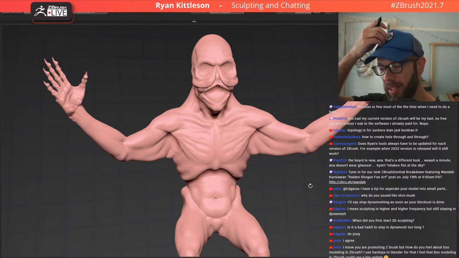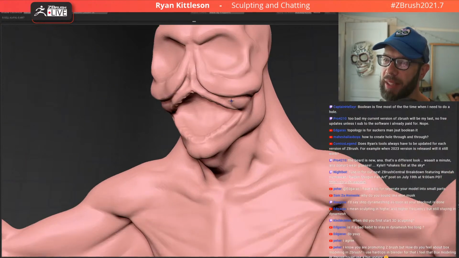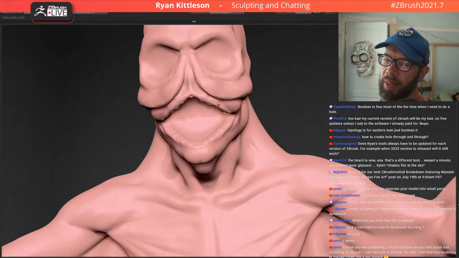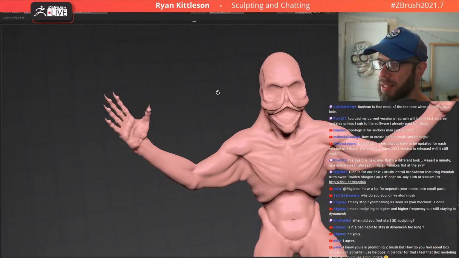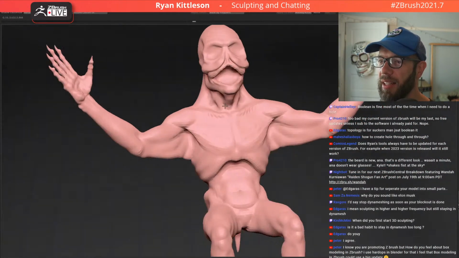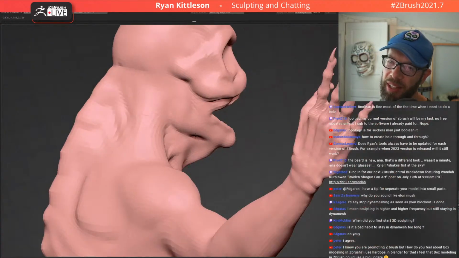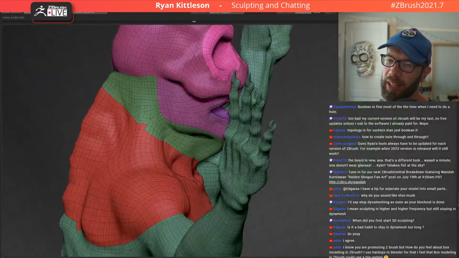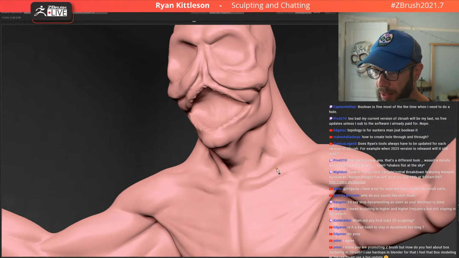Yeah, it's too bad about Pixelogic being bought by Maxon and ending the free updates. That is really disappointing. I mean, it still makes sense for me to buy it because I'm using ZBrush professionally and it would just be too much work to learn something else. So they got me there. They're going to get more money out of me. So I'm just going to do one more subdivision and one more projection from that history point.